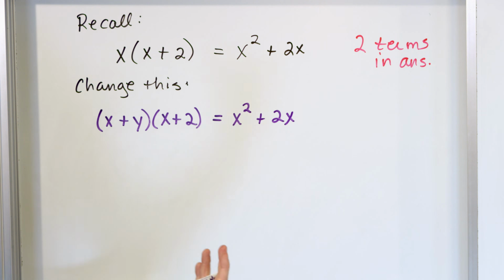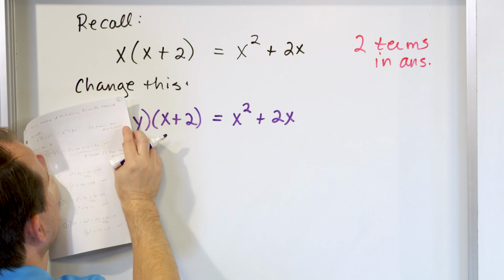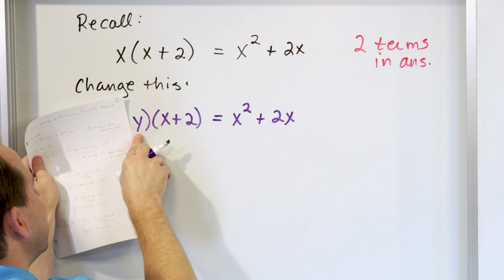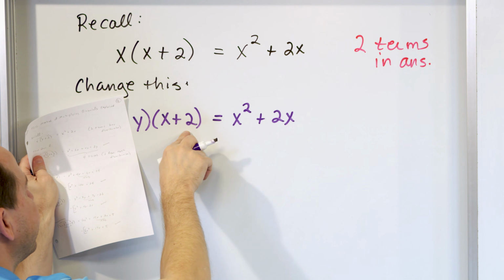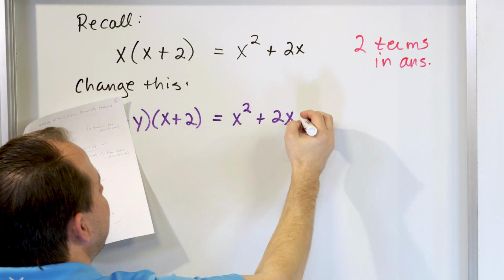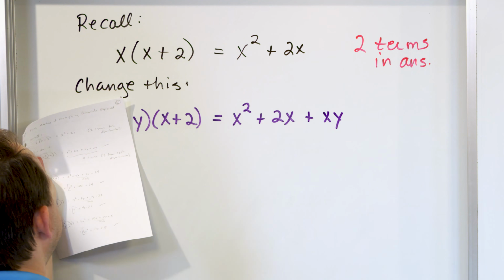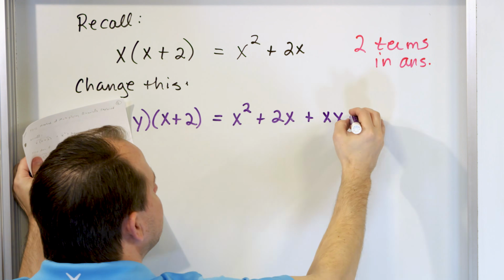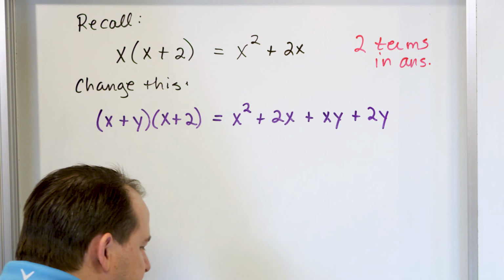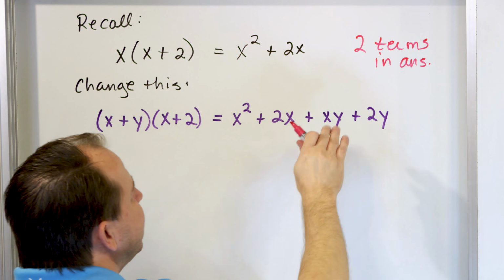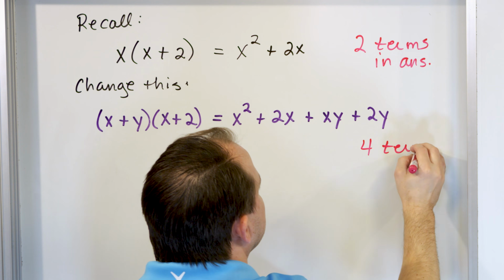Okay, great. But you can't stop there because obviously you have something else out here. If you were to cover up the x, and if you were only multiplying by y, you would multiply y times also each interior term, which would be y times x. You could call it yx, but I'm going to call it xy, just because I like to write it that way instead. And then y times 2 is going to be 2y. And notice that what you've done when you've done this here is there are now no longer 2 terms in the answer, there are 4 terms in the answer.